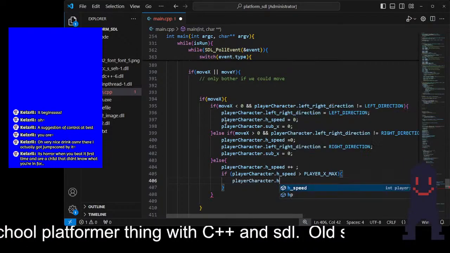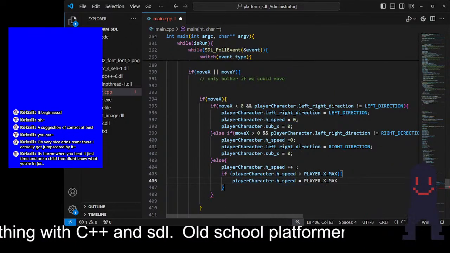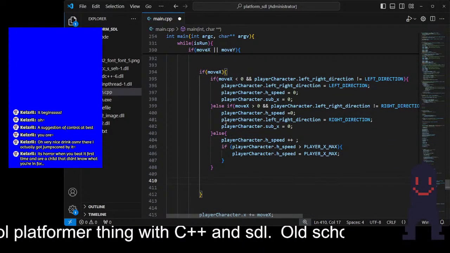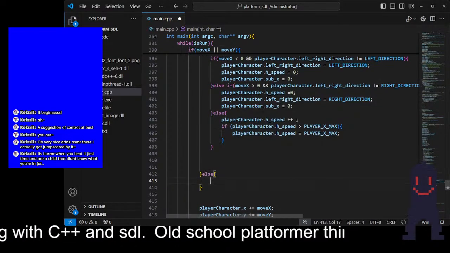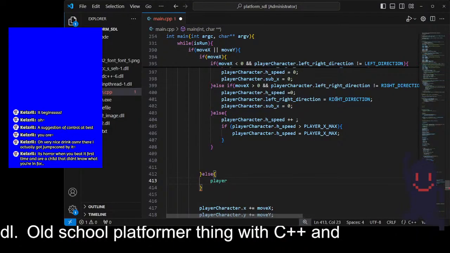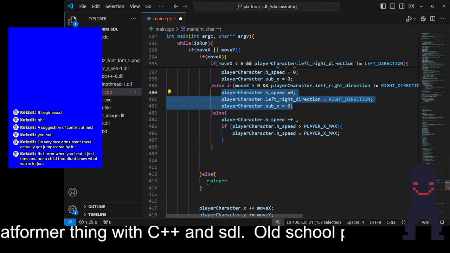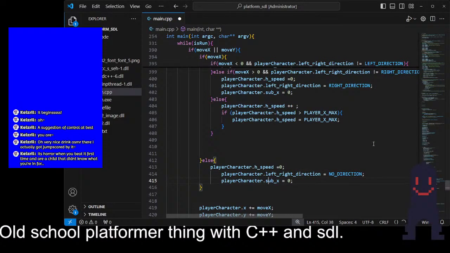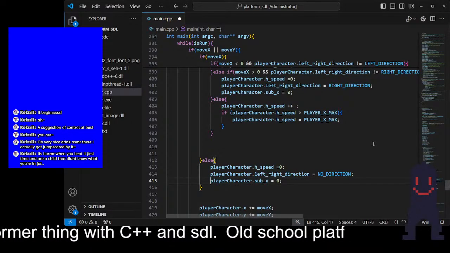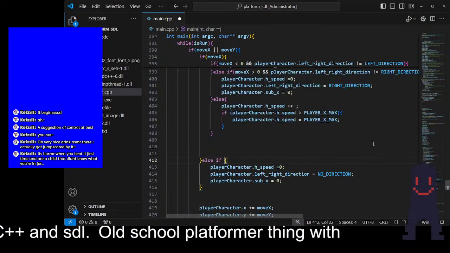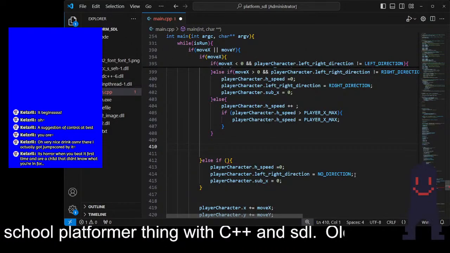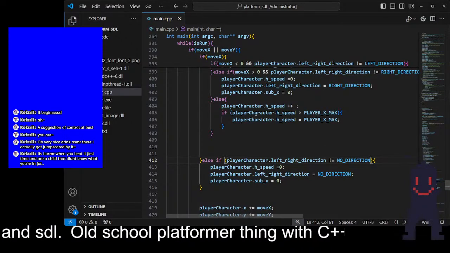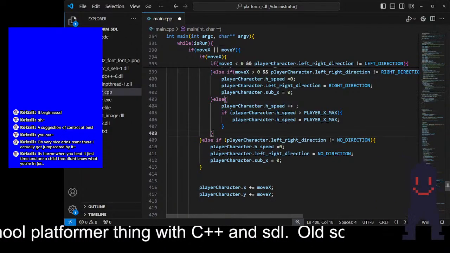Player h speed equals player X max. And this one just sets it to nothing over and over again. Okay, so we have the player movement.